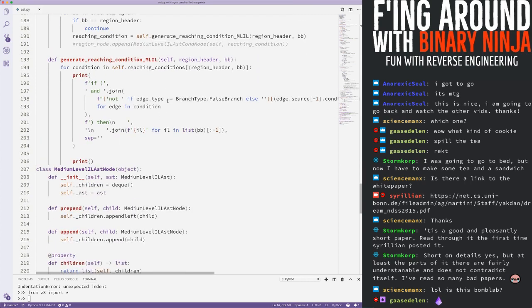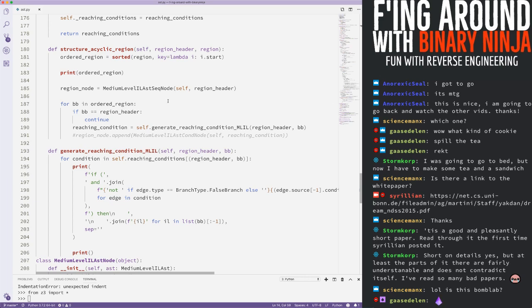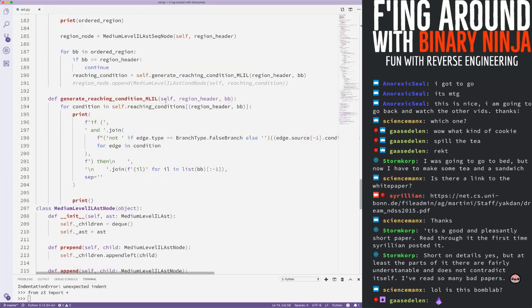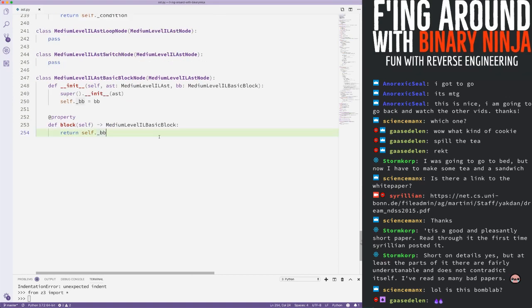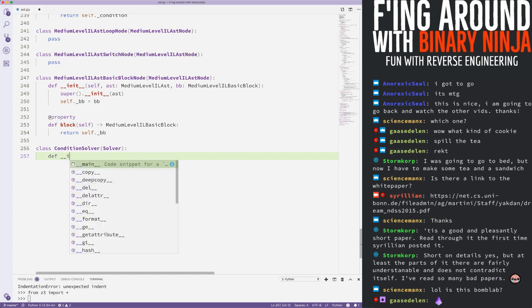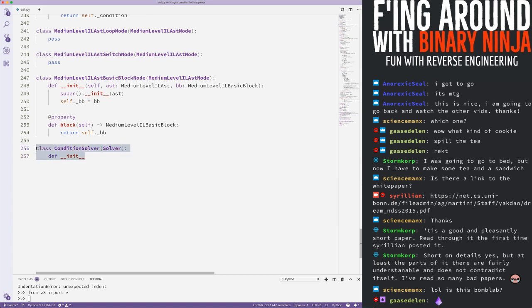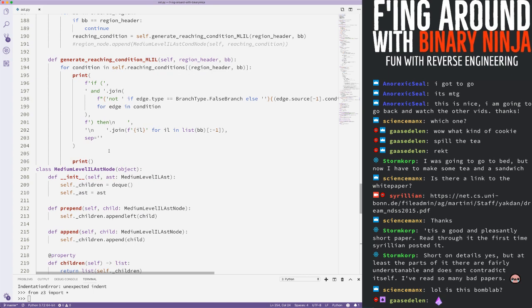And let's make a condition solver. No, let's just do it with Z3 functions.